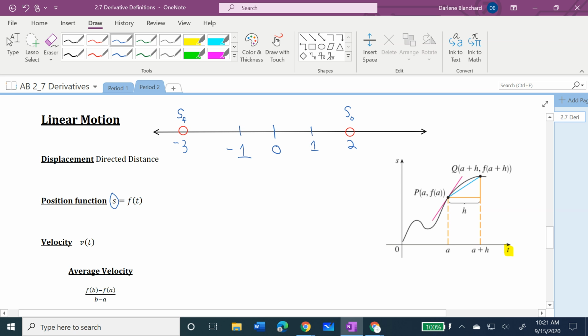If I am looking at displacement, then I am looking at the change in my position over the change in my time. Now the change in my time, oh wait, I didn't give you time, did I? Let's pretend that I am located in this position at time 0 and that I'm in this position at time 2, and I'm going to put some units on it, seconds.